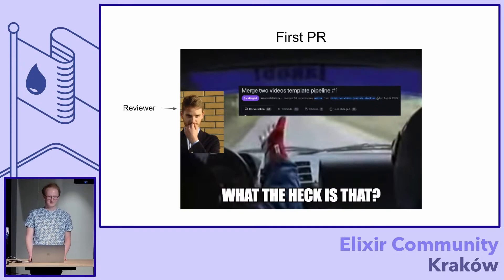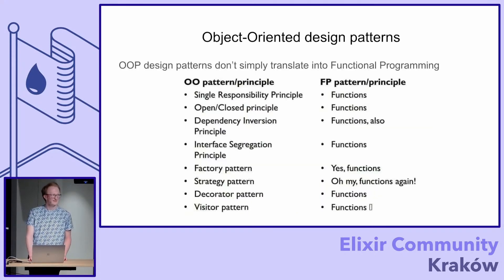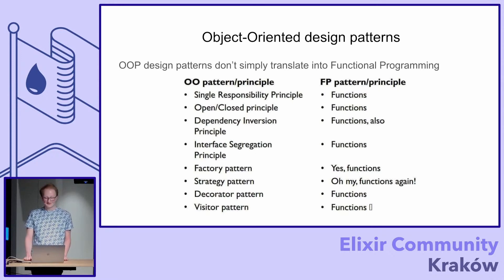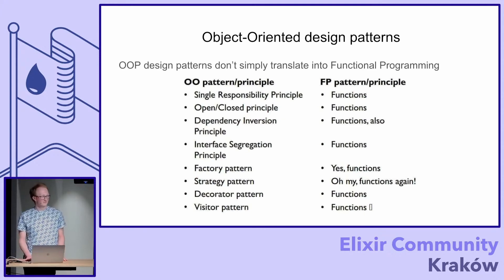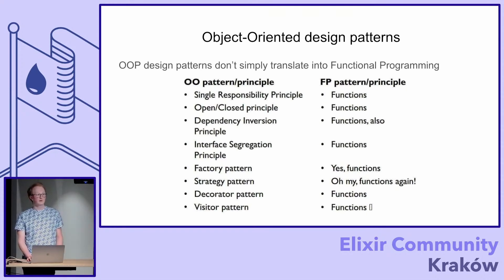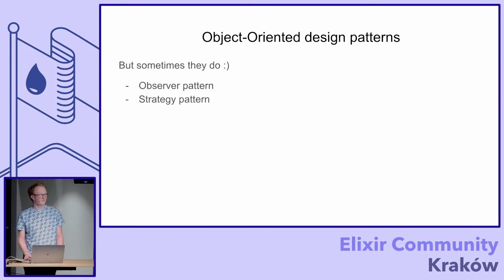The reason why that was the case is because the object-oriented design patterns that I knew from other languages didn't translate that well into functional programming. In the functional world we use a little bit different approaches to many things. But half a year later I was working on some object-oriented stuff for my uni coursework, and I found out that the design patterns used out there can be somewhat translated into Elixir.